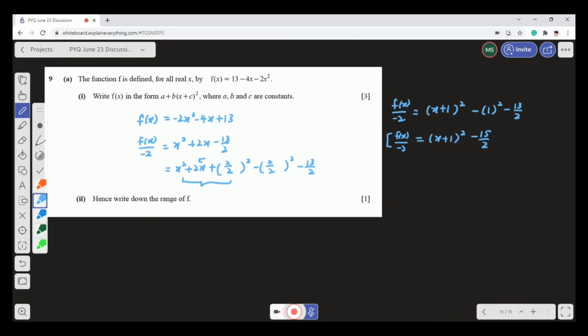So everything you need to times negative 2 so that you get fx equal to negative 2 bracket x plus 1 square plus 15. Is this answer correct? Am I writing this correctly? No, it should be 15 minus 2 x plus 1 square. Yes, we have to rearrange, follow the format.